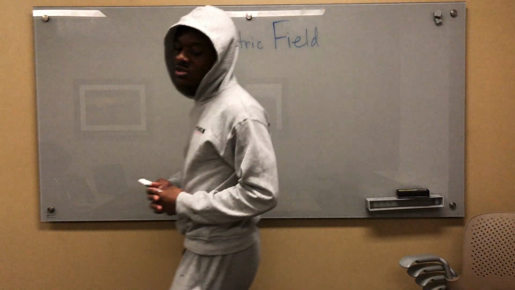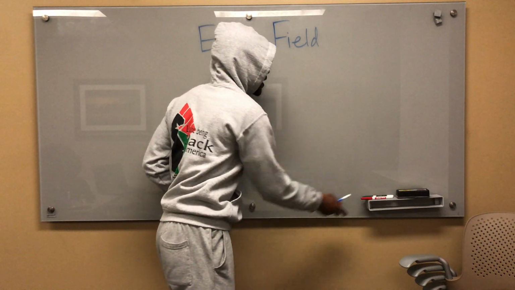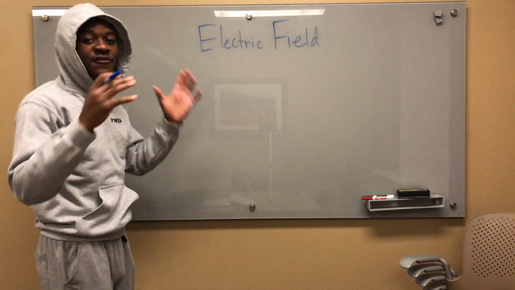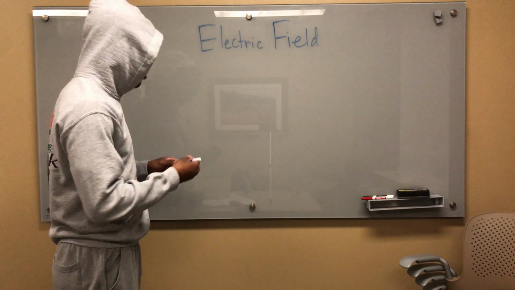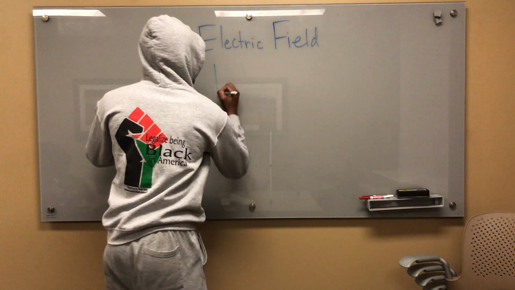Hi everybody. So today I want to talk about the electric field. The electric field is just a concept basically saying that when we have a charge, it generates its own field around it that affects the things around it. So the formula for the electric field that you should know is this.